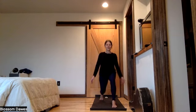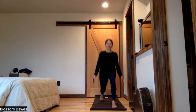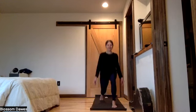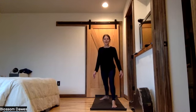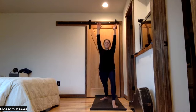Bend your back knee towards the ground and straighten. 4, 3, 2, and 1. Bring down your back heel, warrior A. Spin your rib cage forward. Ground your pelvis right down the center. That's how we create a long spine here, is that pelvis is downward and we reach upward, creating length.